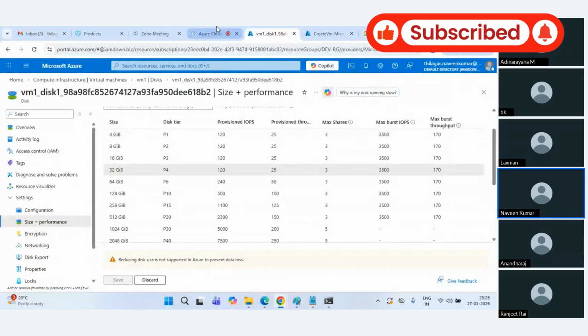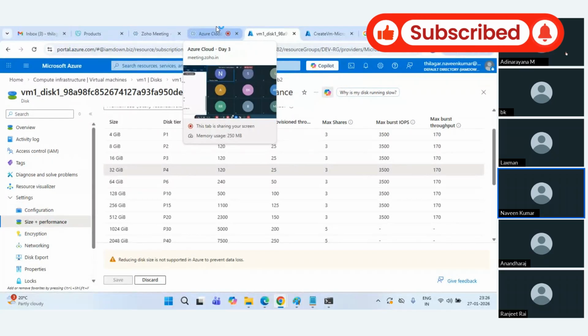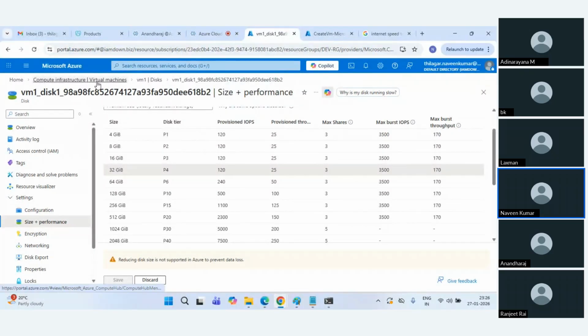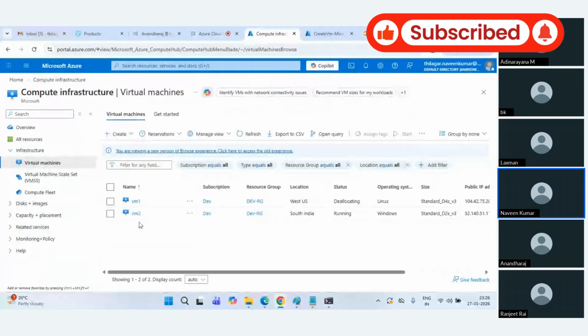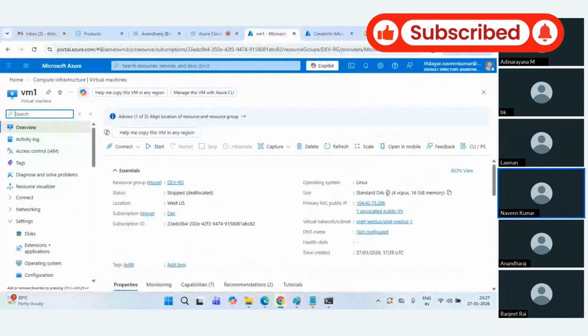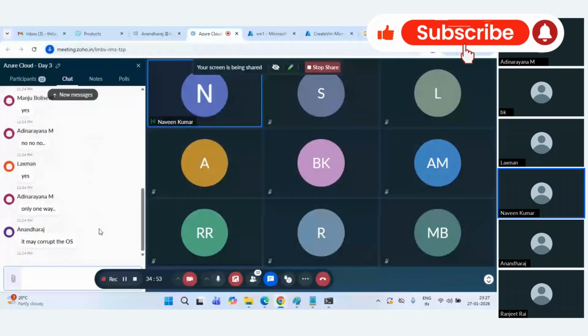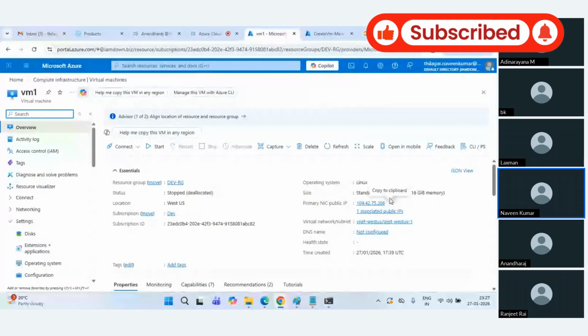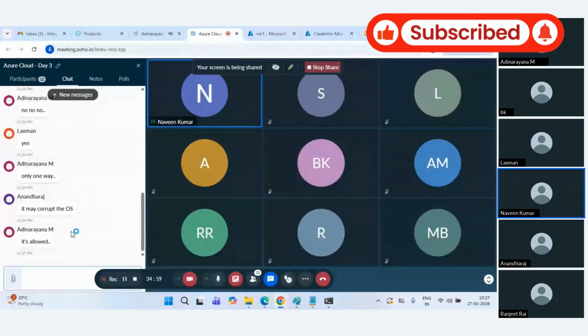Now you might be thinking, this doesn't look good, but what about the VM specs, right? The VM also we increased, right? So now you know we cannot decrease the disk size. With that, how many of you think we can resize the VM spec to a lower one? Do you think we can do it? Because we already moved to a higher spec.